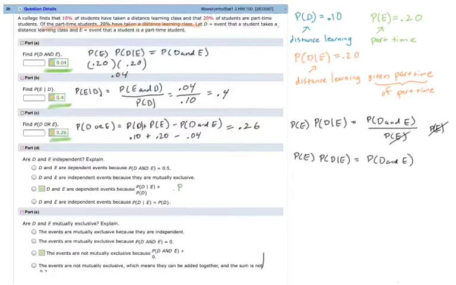And then down here in part D, again, it's more of the definition stuff. So as we said, if we have a conditional probability and it's just equal to that first part, this is going to say that D and E are independent. And again, it has to do where if we're saying probability of D given E, but if they're independent, then it doesn't matter what happened with E. It's like we're starting over again. So it's just going to be the probability of D.